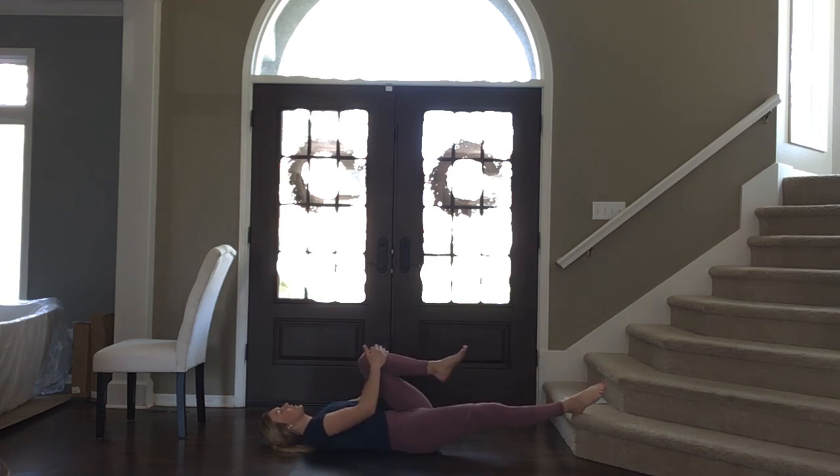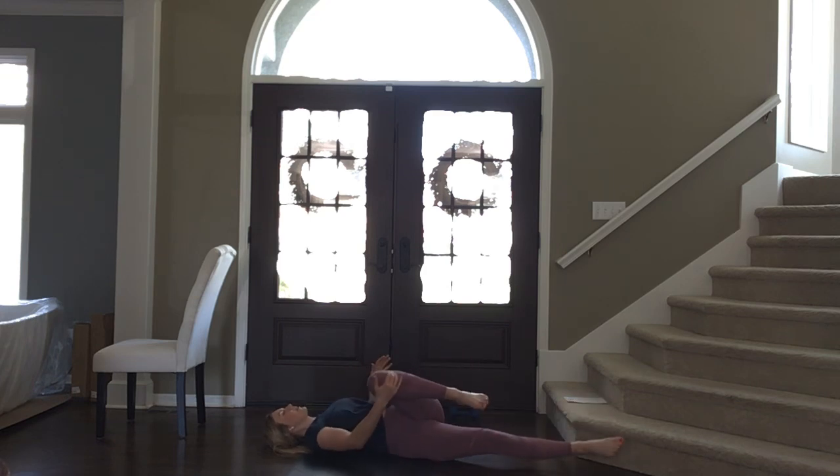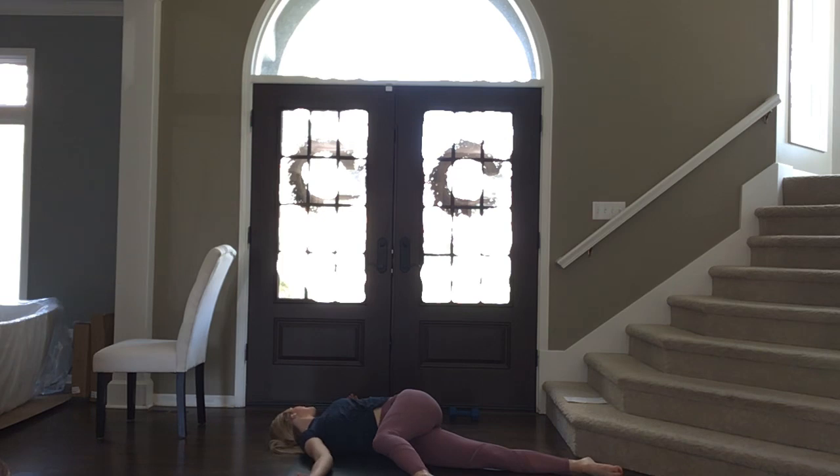Extend your right leg long, drag your left foot in towards your chest. Give it a tight squeeze. And then on your exhale, shoot it all the way across your body, supine twist. Gaze falls over towards your left fingertips. Head, neck, and shoulders fold down into your mat.